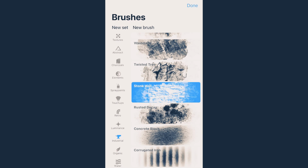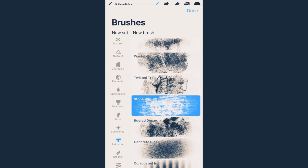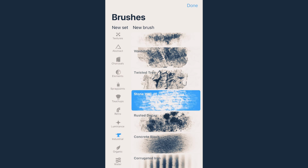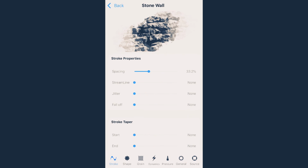We've got all of our kind of super textured ones that are also sort of like stamps, but they're brushes. So yeah, this is the easiest way to draw a brick wall ever in existence, because it just comes up automatically like that. Not gonna lie, I have used it sometimes in little buildings that I've put into my drawings. But yeah, I'll show you on this one because it's really easy to see.